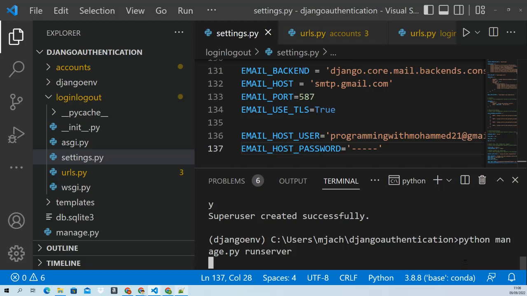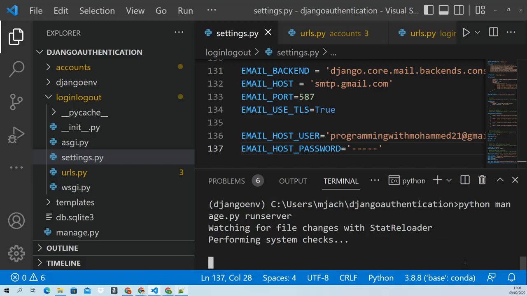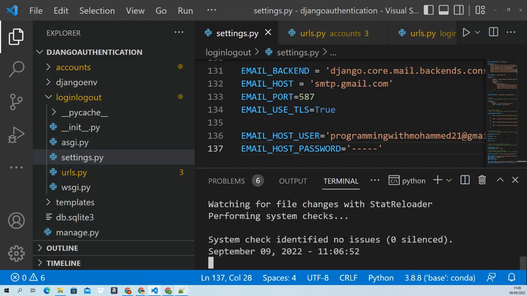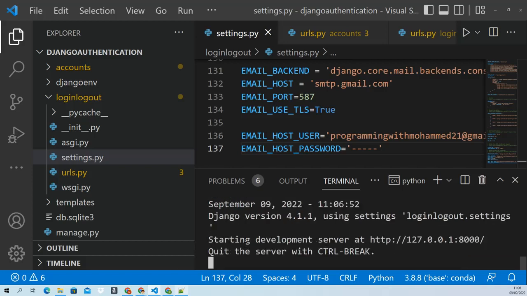Whatever you've done is very simple, very straightforward, nothing major or critical. But still, if you are unsure what we have done, you can follow my basic to advanced Django series, and you'll be able to grasp a lot of the concepts. Here I've just created a separate login, logout, password change, password reset, all this stuff, but we'll see. So everything so far is working perfectly, no issues whatsoever.